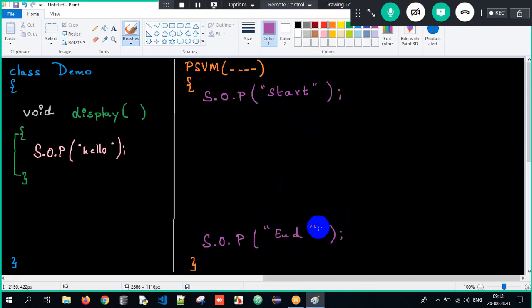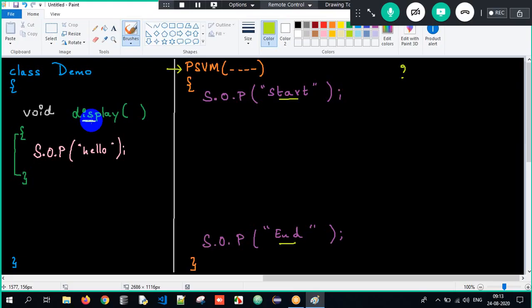Clear? Understood, right? Now what will be the output of my entire program? Sir, execution will always begin from the main method. Start will get executed, end will get executed. Sir, only start and end got executed. But what is the necessity for this method to get executed? When does the method get executed? Only when we call it. A method has to always be called or invoked.